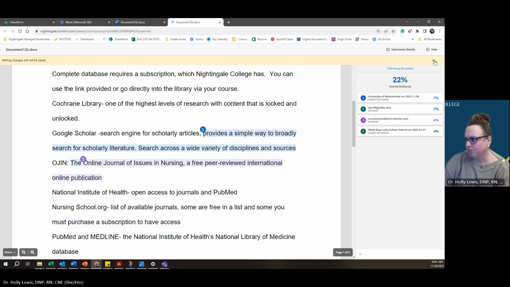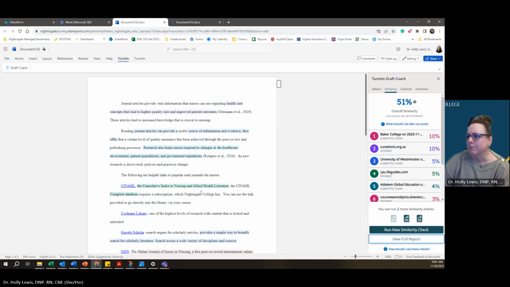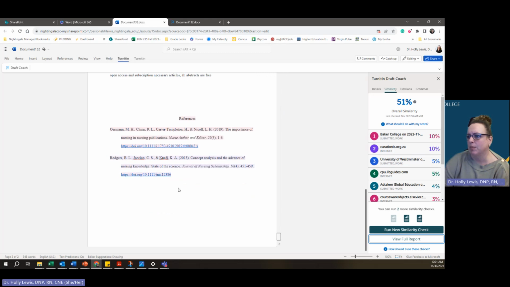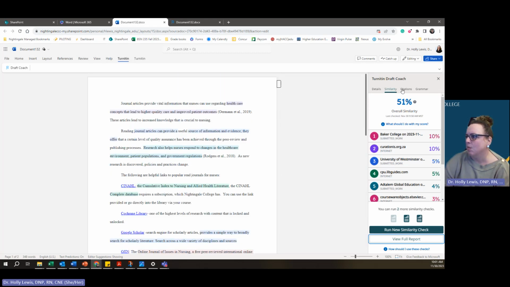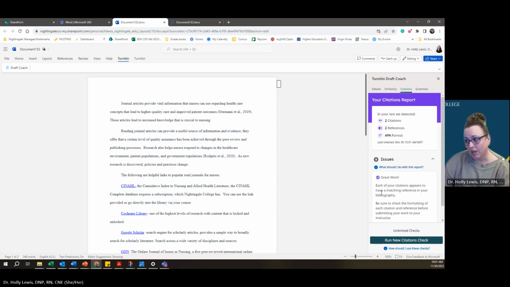That'll work, right? So then let's say I want to go back here, and you can see everything that's highlighted even without me excluding things. Let's say I want to see my citation. I want to do a citation check. So I'm going to run that. Oh, and it says, great work. Each of my citations appear to have matching references in my reference list. So that's a wonderful thing it does. It will match up your references to your citations. Sometimes it gets them wrong. So if it tells you you're missing one, just double check and make sure you have it.